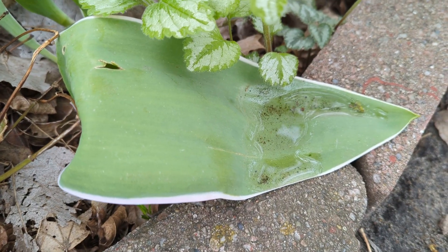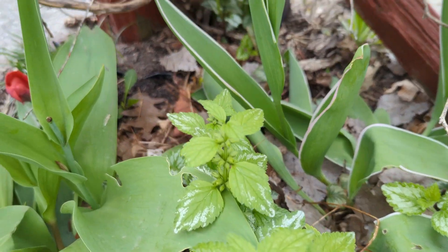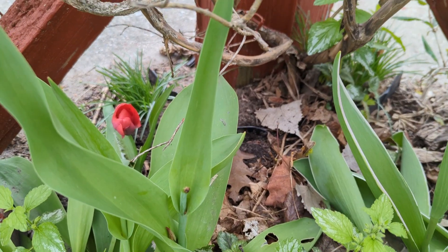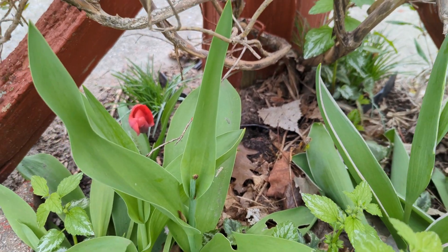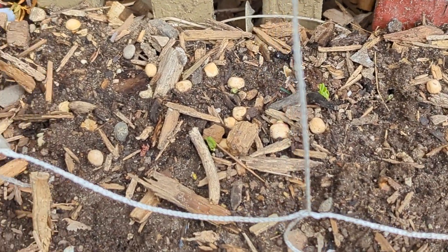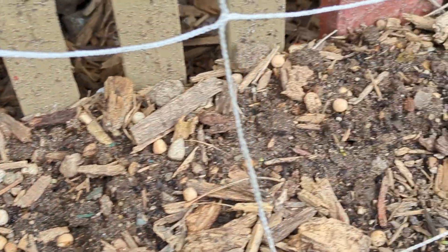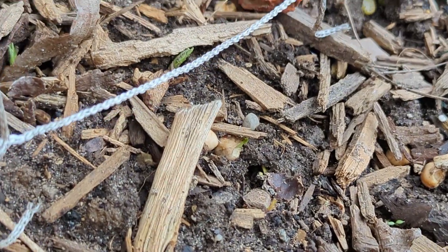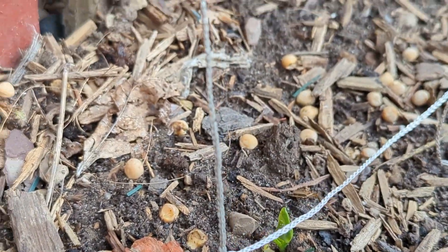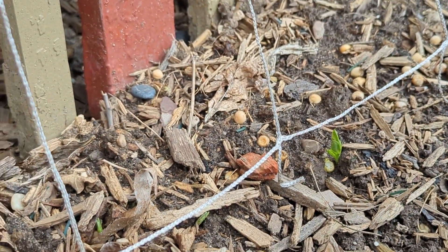Tell me I'm not the only one that thinks that water puddling on plants is so pretty. Oh, look at that tulip back there. Welcome to my garden. Over here, I got baby pea shoots coming up. Do you see them all? They will be just fine. There's some more, there's some more — tons and tons of peas. Hopefully they should have little sprouts underneath them and they should all be popping up pretty soon.